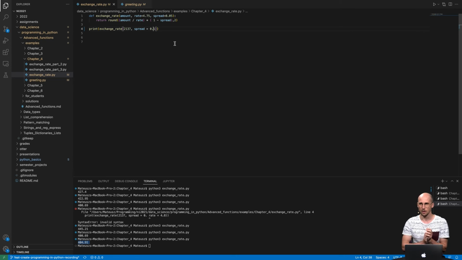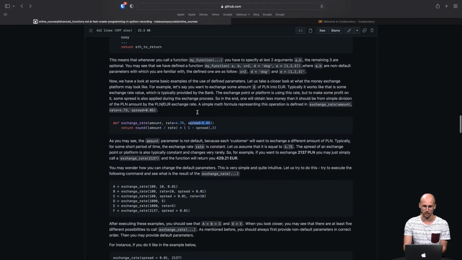So basically, when you know what keyword arguments are, you can also define default arguments, and then you can change the value of these default arguments, but you don't have to. And all of the rules which we discussed for keyword arguments also apply. You first have to define positional arguments, and then you can define keyword arguments. You cannot define one argument using both positional and keyword methods at the same time, and so on. So this summarizes the keyword and default parameters section.